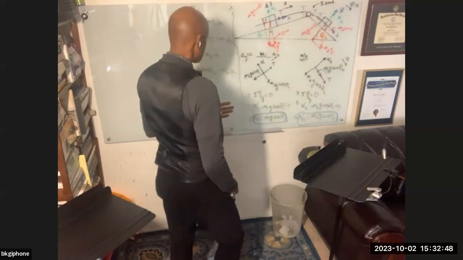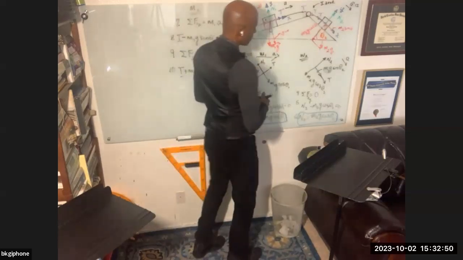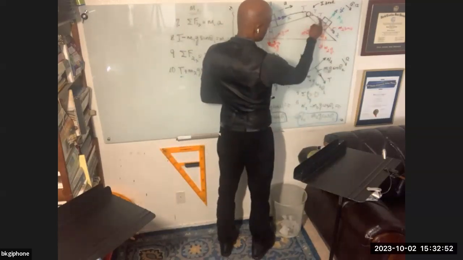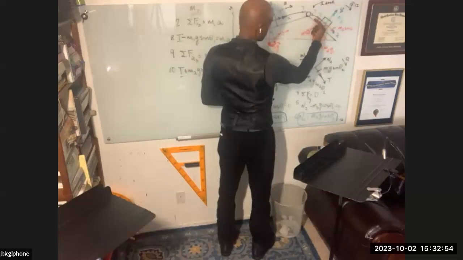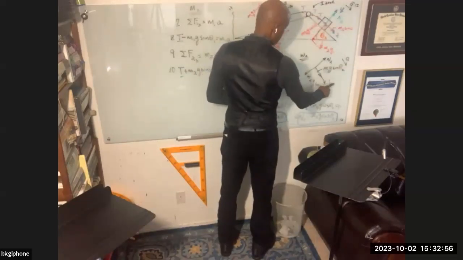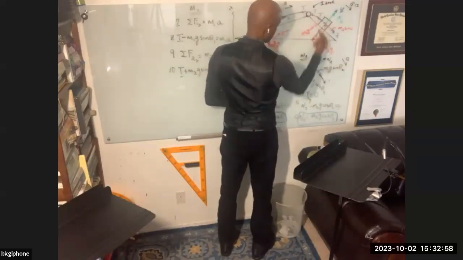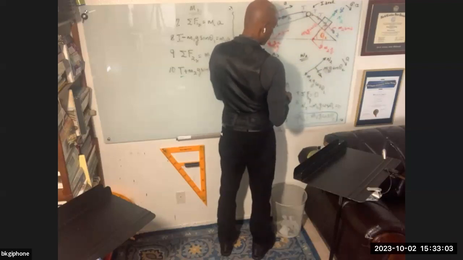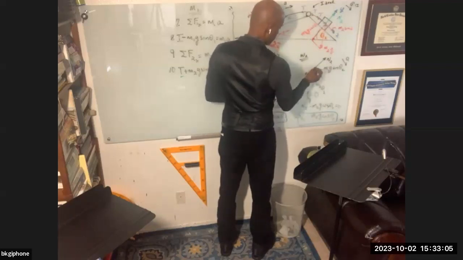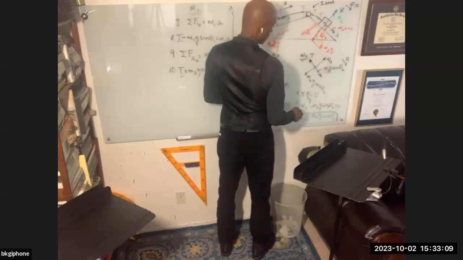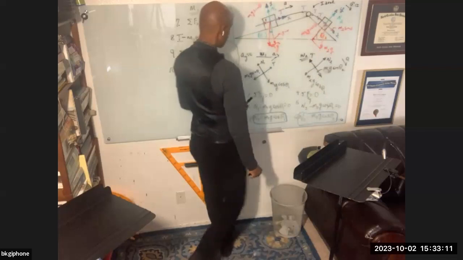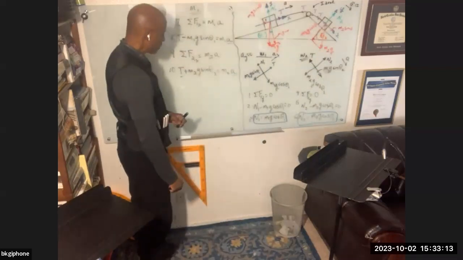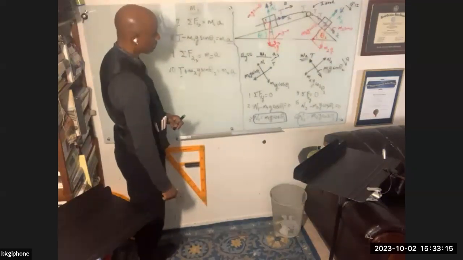Duh, I made a mistake. I don't know what's going on with me. Sorry. The tension force is here. That's going to be a problem. Tension's not down, it's back up the other direction. Sorry, my bad. T is that way because it's connected here. So I can see that's going to give me a problem. I'll make another.